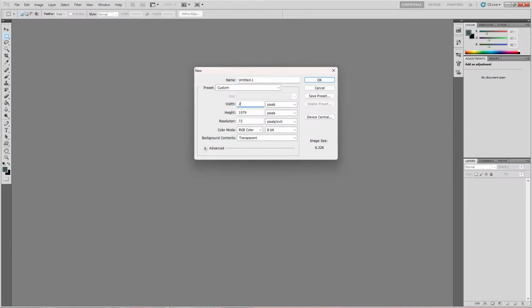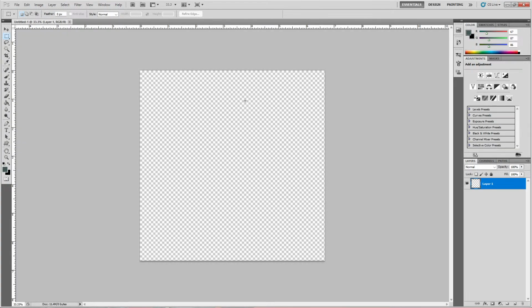Let's make this 2000 by 2000, and we're going to give it a resolution of 3000 pixels per inch. We'll keep it at RGB and click OK. And so this is our area of the map we're working in.